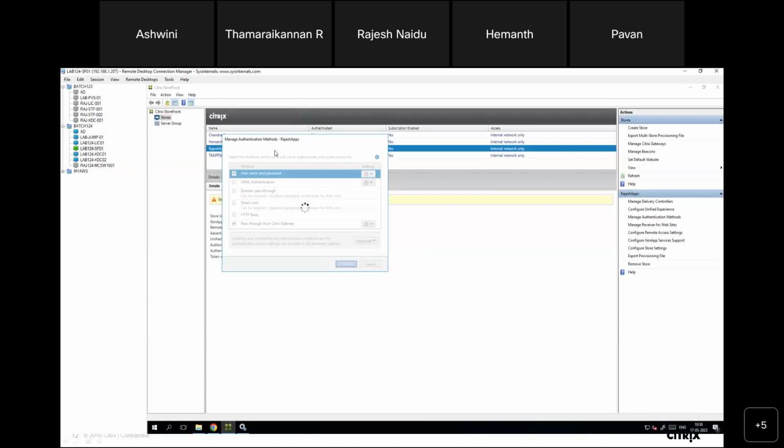Rajesh bro, I have a doubt in this storefront alone. I created a delivery group, created a tag and assigned it to two different users, production and dev. And I gave the delivery controller only specific to my URL. But when I try on Rajesh apps URL also, those apps and desktops are visible.